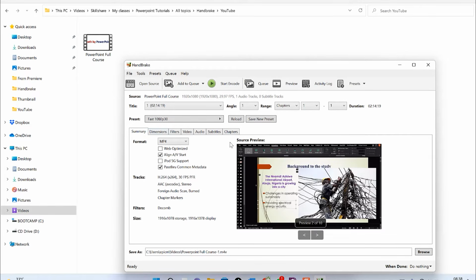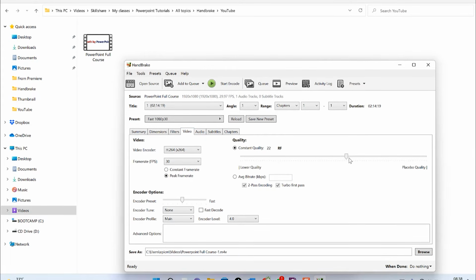Once you have it here, don't touch or play around with anything. All you need to do is come to the video tab over here, and come to the increase quality slider. Right now it's set to 23. Once you move forward, you are increasing the quality, and once you move backward, you are lowering the quality with this numbering. But this change is not going to affect the audio or the video quality at all. So just move this to 26. That is the optimum value I got, 26.